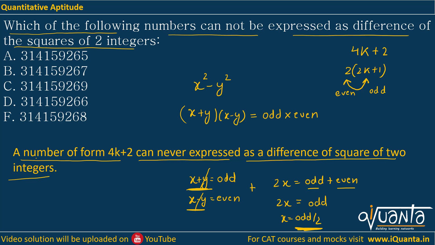If the question is asked the other way round, like how many integral solutions are there for the equation x² - y² = 46, we can see that in the RHS we have 46, which is a number of form 4k+2. So there will be 0 integral solutions.